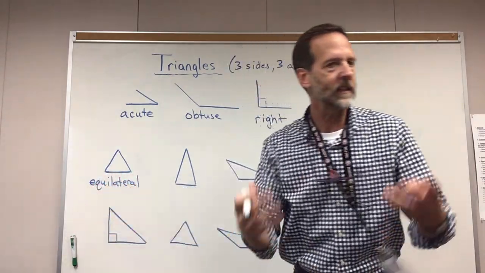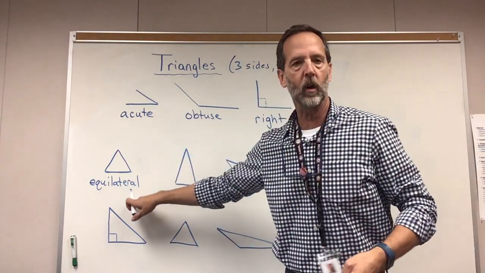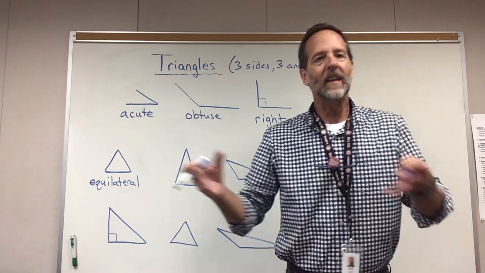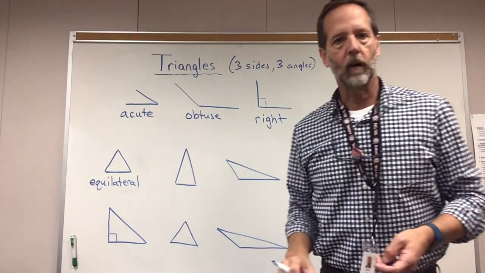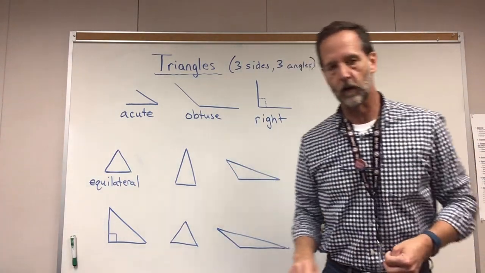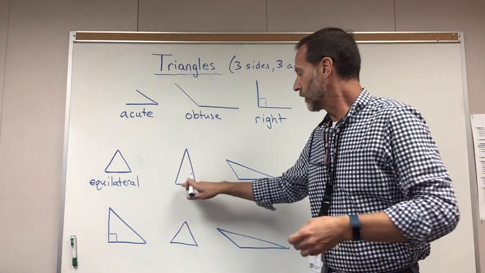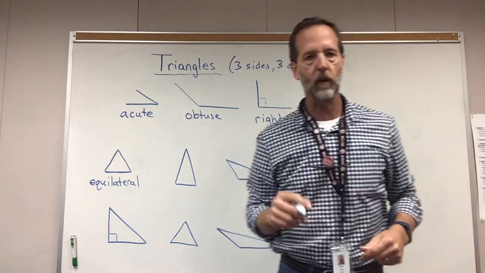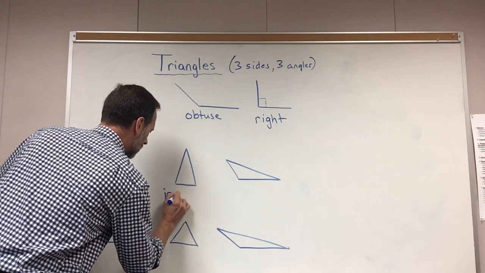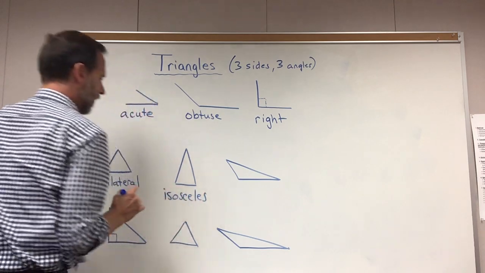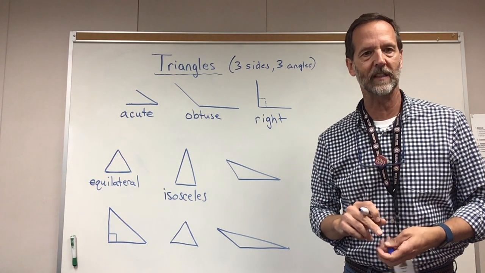Equa, that beginning, equa, sounds like equal, okay, because the sides are equal in their length. Lateral, that word lateral, it means sides, okay? Equilateral, equal sides. The sides are all the same. That's an equilateral triangle. The next kind of triangle will have two sides that are the same, okay? These two long sides are equal in their length, and you have one side that's different. When you have two sides that are the same, that's called an isosceles triangle. All right, that's an isosceles triangle, where it has two sides that are the same.